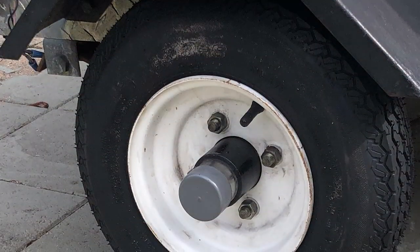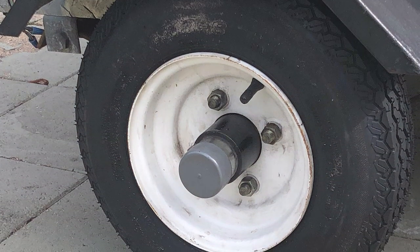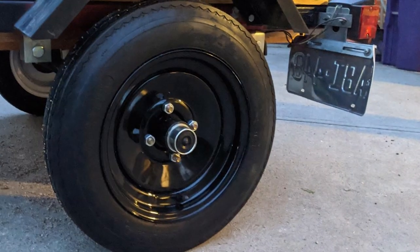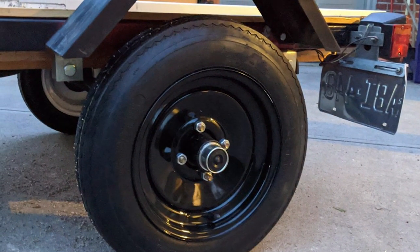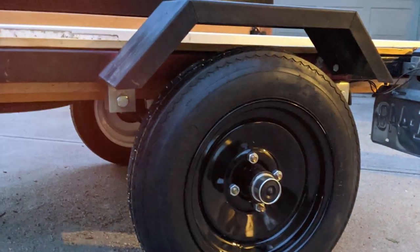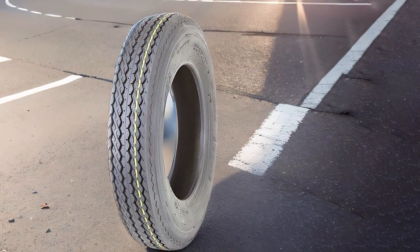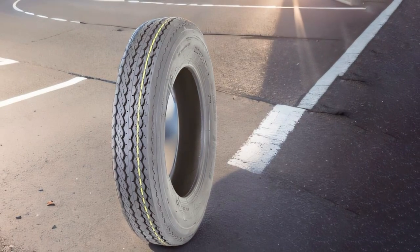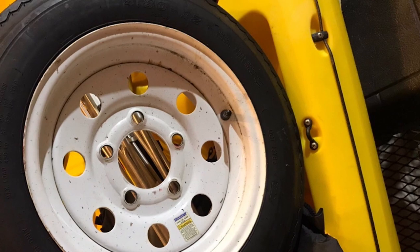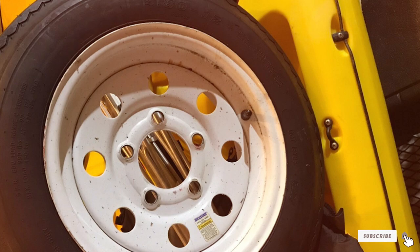Furthermore, these tires are designed for longevity. The use of high-quality materials and advanced construction techniques minimizes wear and tear, extending the tire's useful life even when subjected to heavier loads. The compact size adds to their appeal, offering versatility across a range of trailer types. This adaptability ensures that regardless of the cargo, you can tow with confidence. Whether you are planning a weekend getaway with your motorcycle in tow or heading to the lake with your boat, Wanda's Highway Boat Motorcycle Trailer Tires provide the reliability and security you need to reach your destination safely.